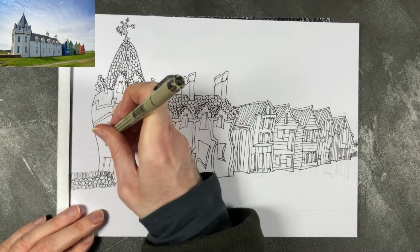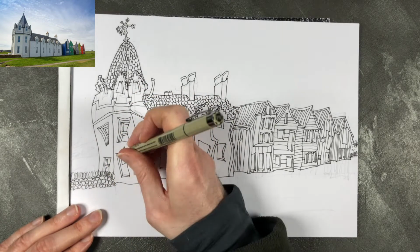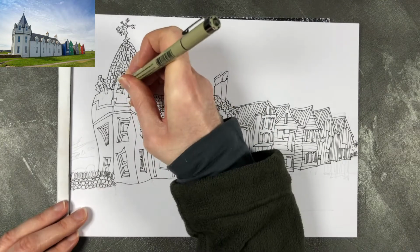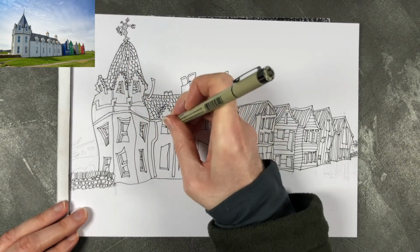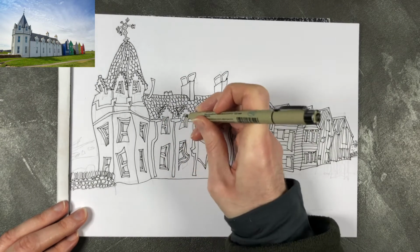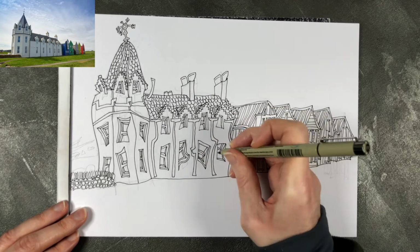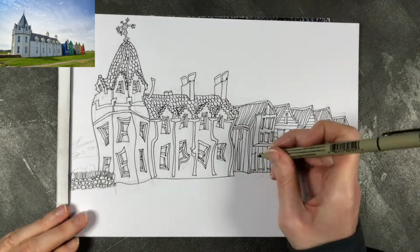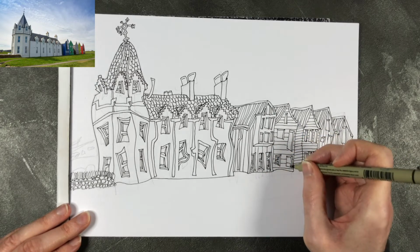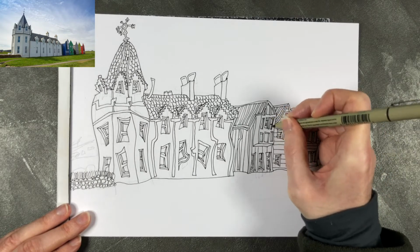So now in with the windows, the glass panes. I'm trying to do the perspective right, but I got it wrong in a couple of places, so I tend to follow the rule that windows that are on the bottom layer, so it's sort of eye level, I do the window ledges at the bottom, and then the ones that are higher up, I do the window ledges at the top. They're not ledges, you know, kind of inserts where the glass would be.